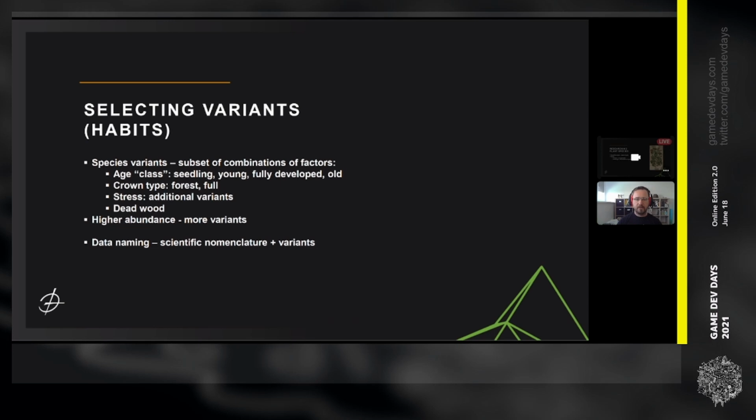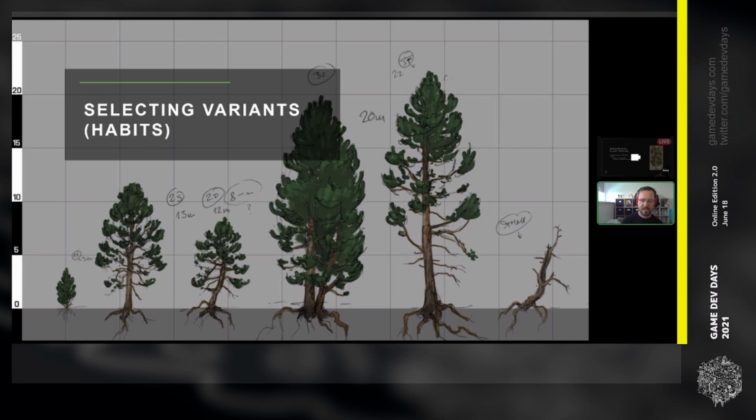When we are selecting habits, we are doing that based on the age classes and the crown types, and possibly we are adding variants which are stressed or dead. And the higher the abundance, the more variants. Well, this is a fairly dated drawing of mine depicting a Siberian pine.